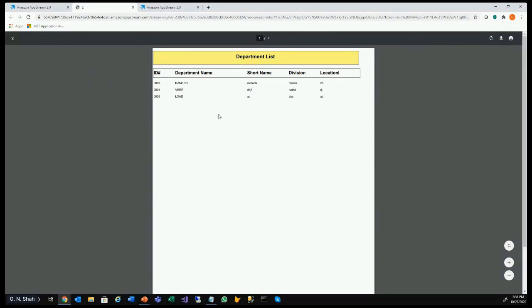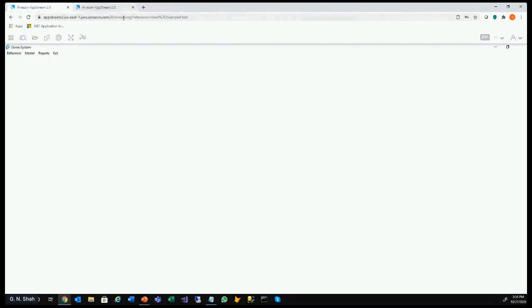The reason AppStream prints directly to PDF is to preserve the format of your report. Because if it's published like HTML, you're going to lose all of the formatting. So by having a PDF printout, you preserve all of the formatting of your report. So I love this simple way of doing it.